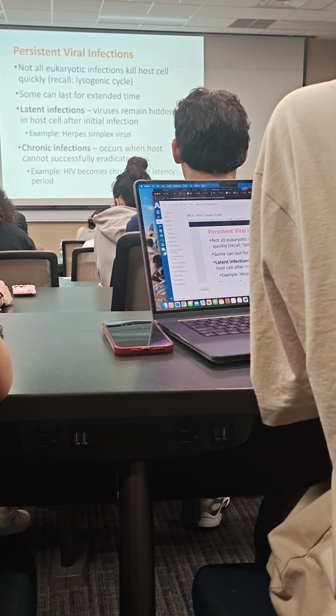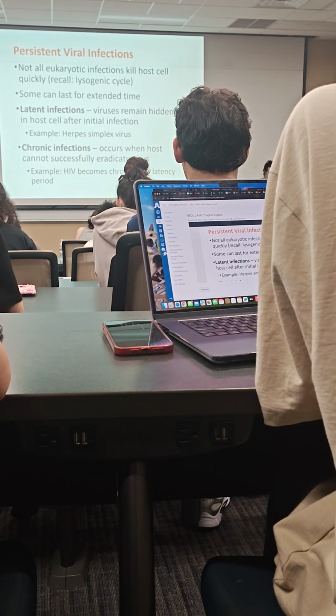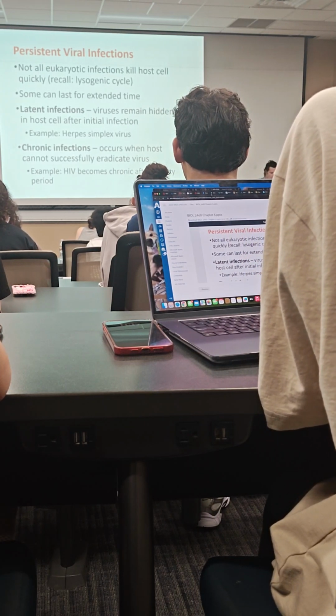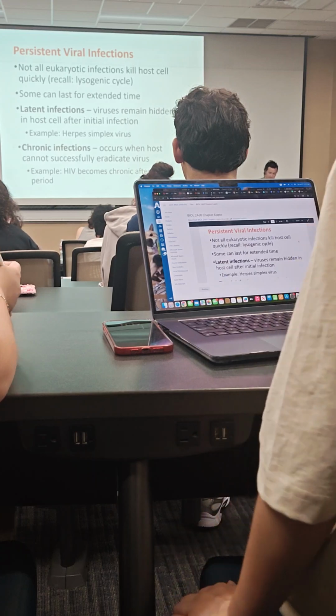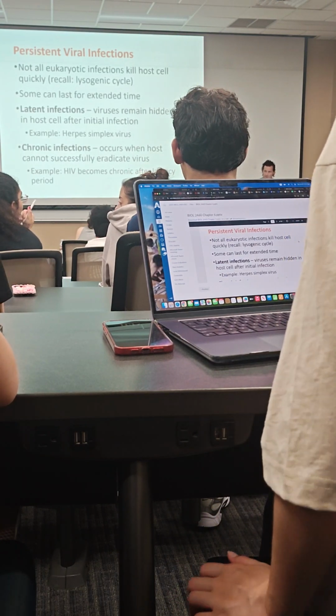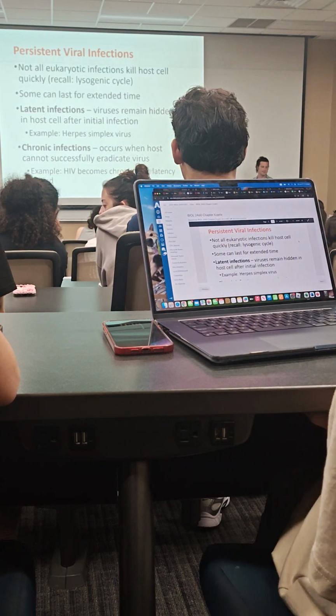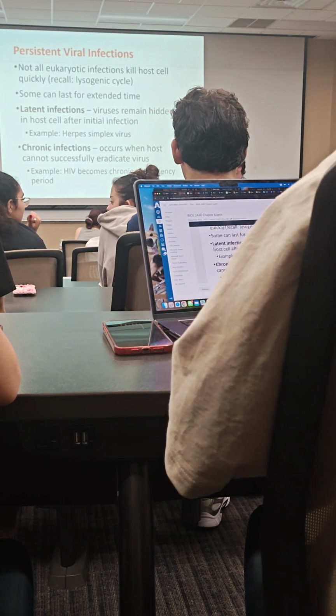So recall, your eukaryotic viruses aren't going to kill the host cell. It's kind of like lysogeny. We can have infection occur for very long periods of time, even a lifetime. Now, depending on whether or not the host will exhibit signs and symptoms is going to be how we differentiate between a latent infection and a chronic infection.